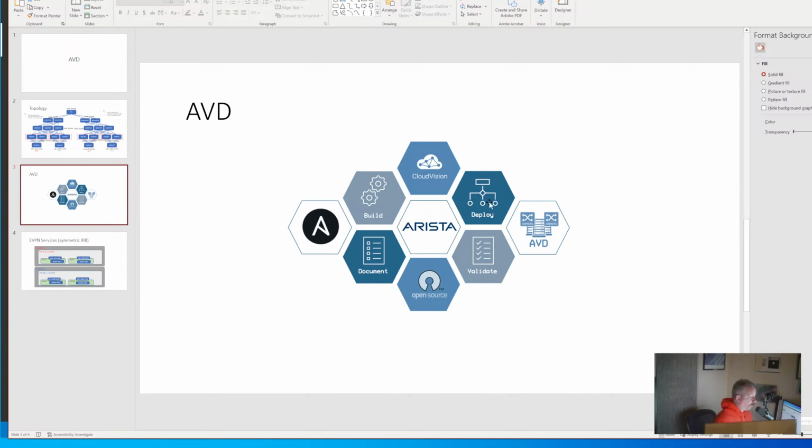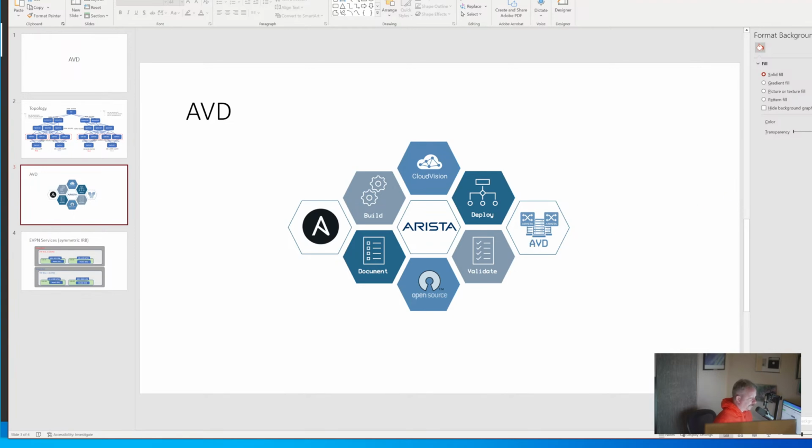Then we're going to deploy it through CloudVision. We can also deploy directly to the switches, but we're going to go through CloudVision because we have some pre-deployment validations that are handy there and some other benefits. And then we can actually run some tests. To run the tests, we need to be able to log into the switches and run some commands. There are 2 ways to get access to the switches.